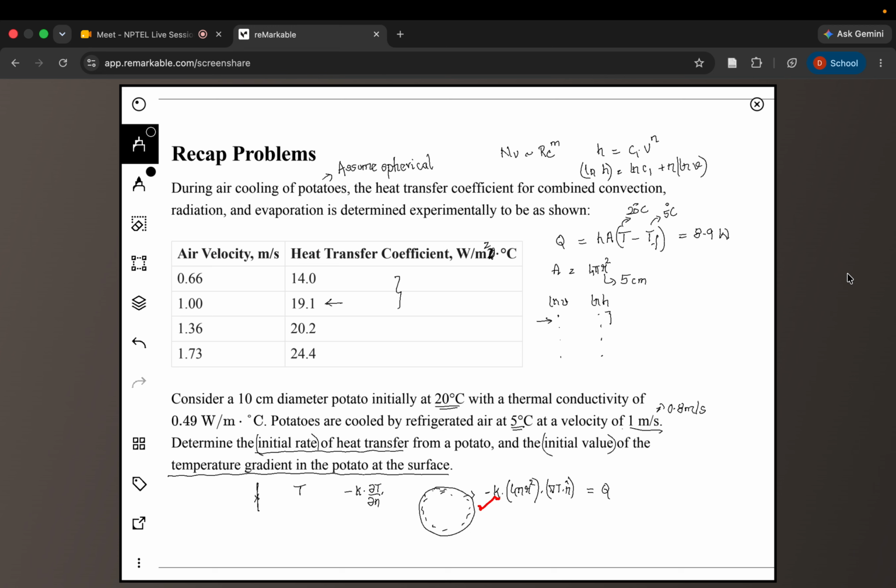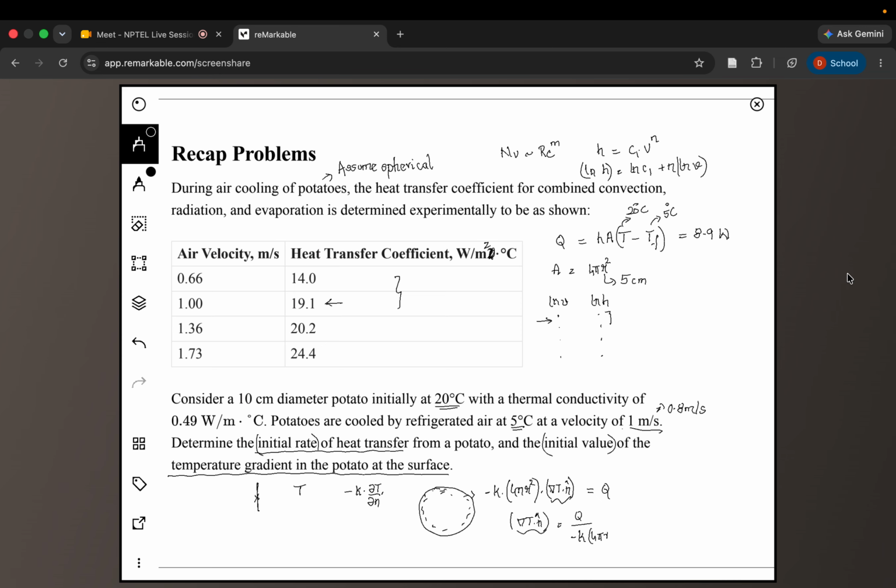We know the thermal conductivity is given as 0.049 watt per meter Kelvin. The radius is also known to us, and we are asked to find the temperature gradient. Q, we have the value, is around 8.99 watt. You can substitute that back, and that will give you the value of grad T dot n cap. This is the temperature gradient we will get. I think this is straightforward math, so I will give you a minute to solve it and let me know the answer.